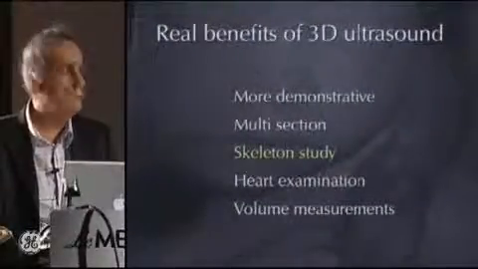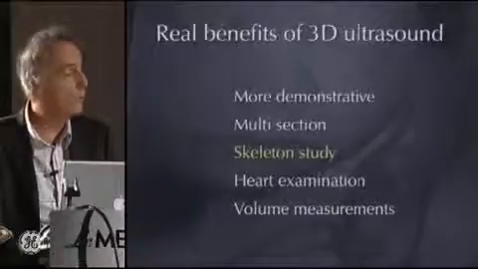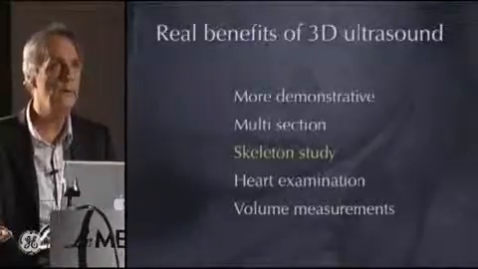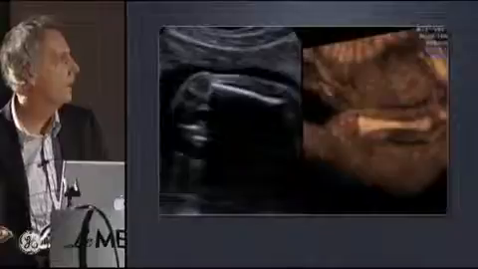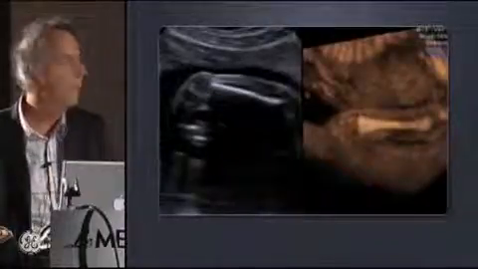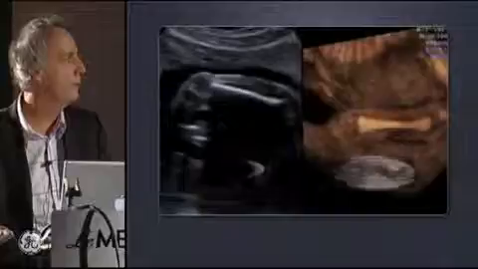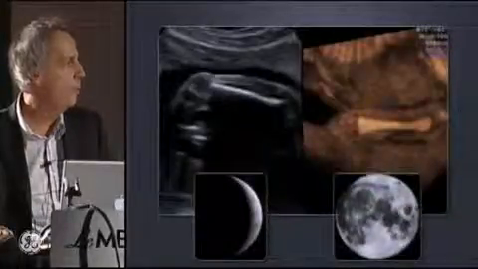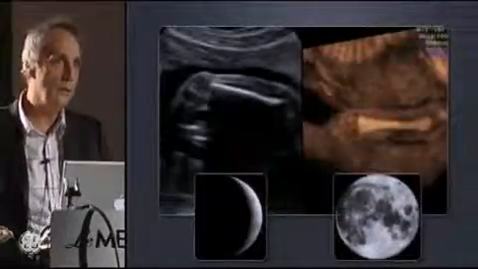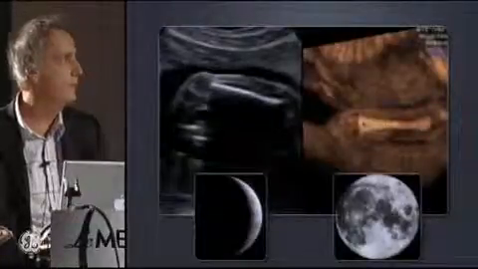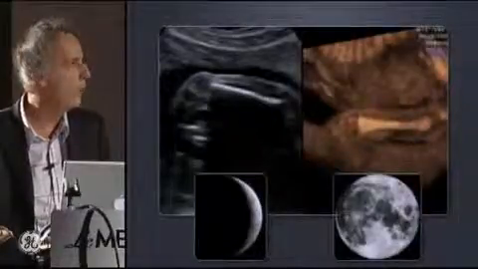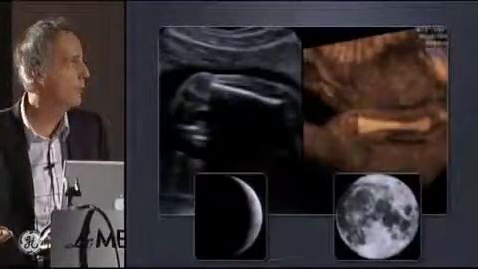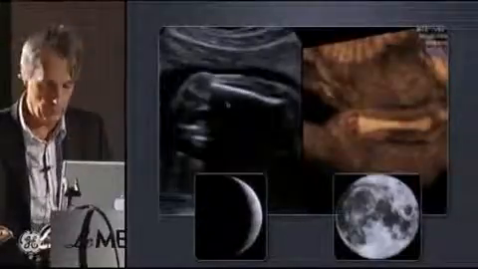Another real benefit is the use of the maximum mode, because with the maximum mode you can clearly see the skeleton. It's not possible to obtain such a picture with 2D. Why? Because when you work with 2D, you can see only the surface of the bone, only the crescent of the moon. When you work with 3D, you turn and you can see the coronal view, the C-plane here, and you have the exact shape of the femur. On 2D, you have no idea of the exact shape of the femur.